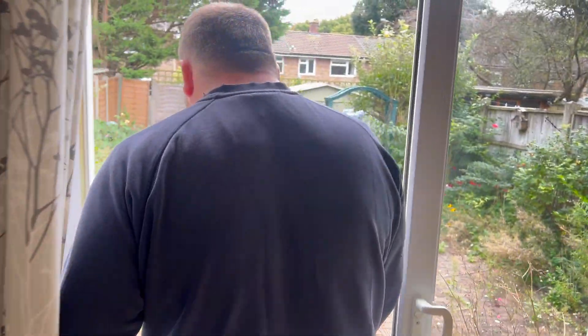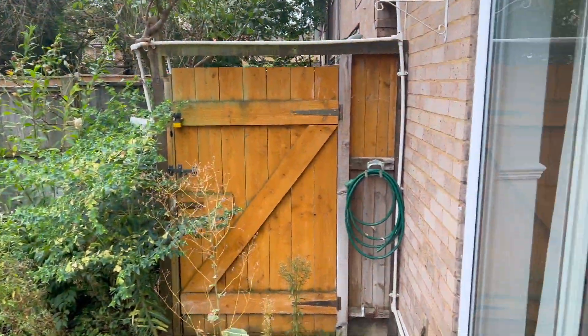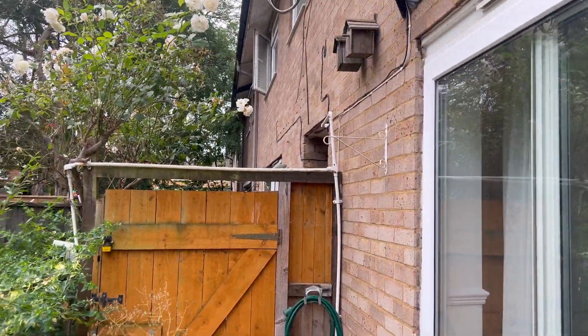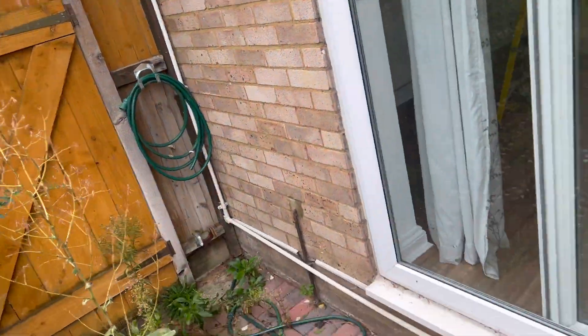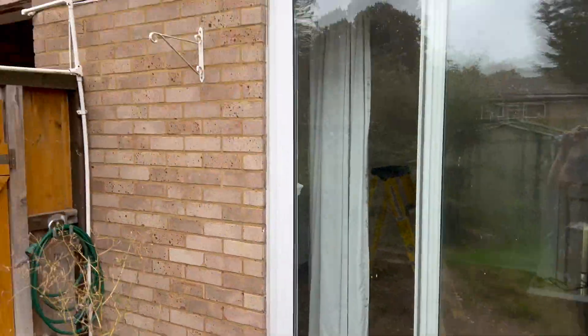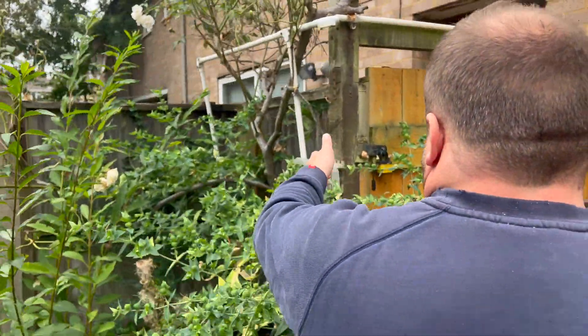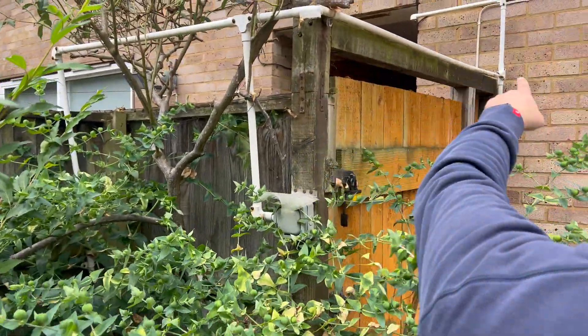One of the main concerns with no RCD protection is obviously using the sockets outside, so the ground floor is always going to fall foul to that. Up in the bathroom, all the circuits — it's all class two sort of fittings, no RCD protection. But as you can see, there's all this ropey bit of wiring which we presume comes off this socket here.